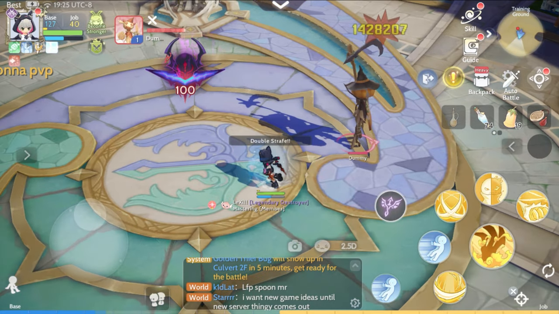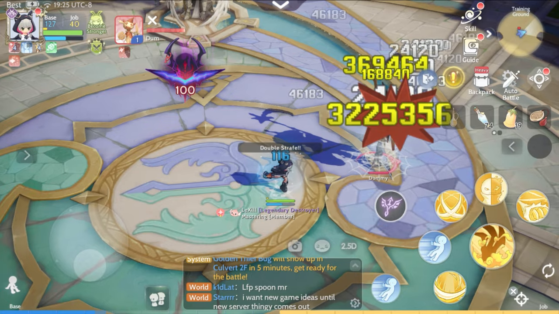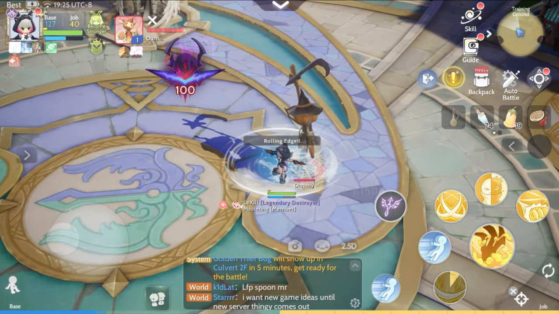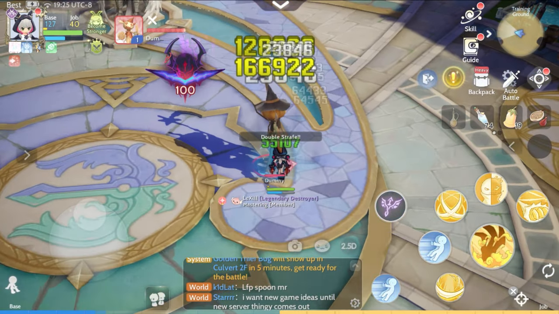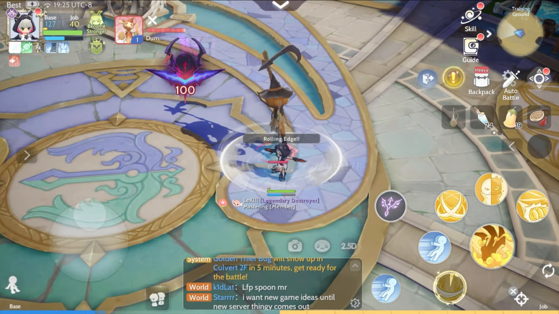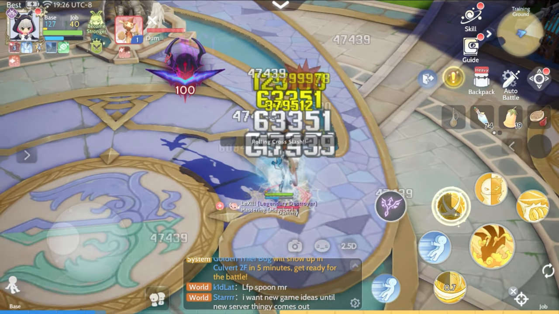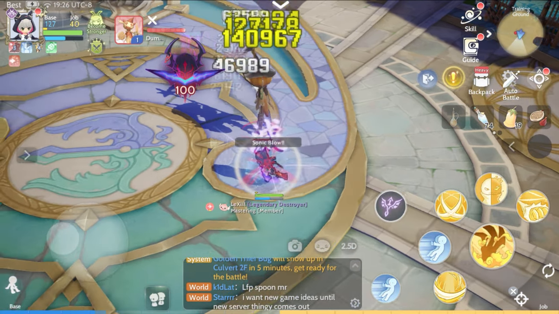Now let's discuss the combo. As demonstrated in the video, we observed that the damage output ranges from 130 to 142k when using Rolling Cross Slash. However, when I connect with Rolling Edge, my damage doubles. This highlights the significance of incorporating a well-timed combo into our strategy so we can maximize our damage.